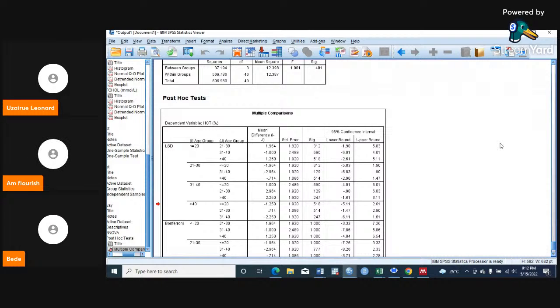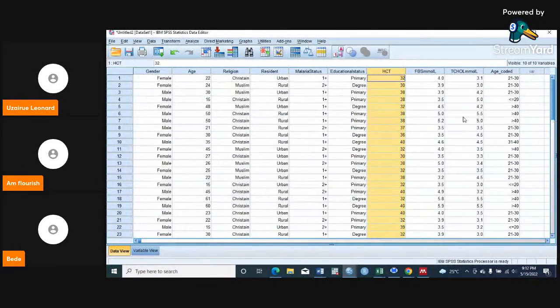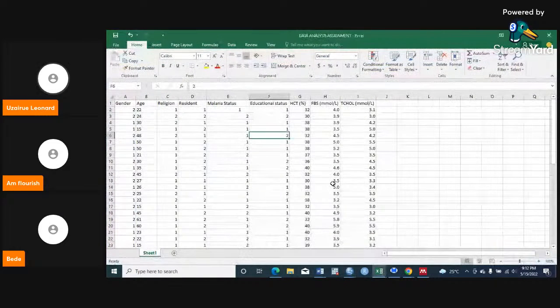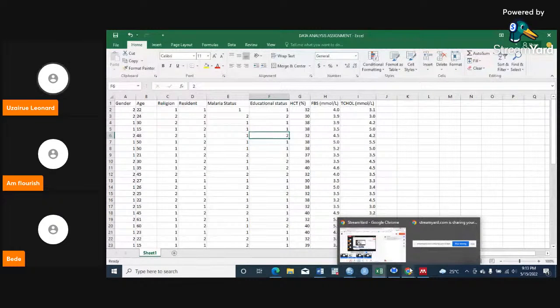All right. So I was saying that basically that's what you use this multiple comparison for. So what I'm going to do now is send you all the records of the training. Then I'll also send you all the PowerPoint. Then I will send this particular data set. So you will do the same thing that I did. You can watch the video, then do the same thing that I did.